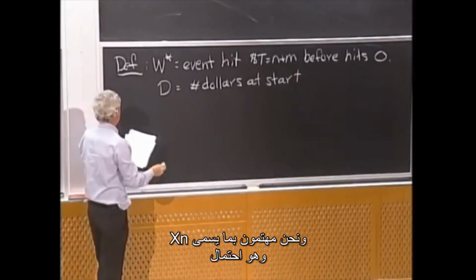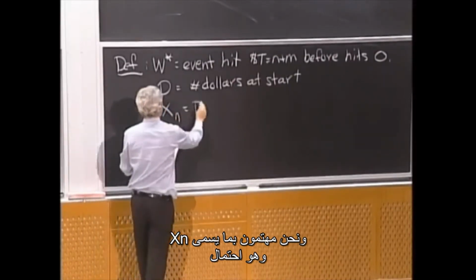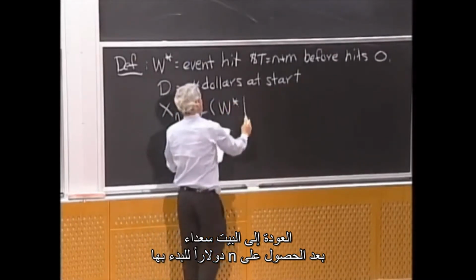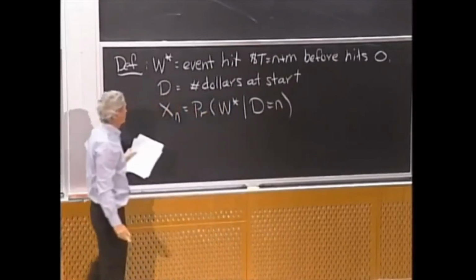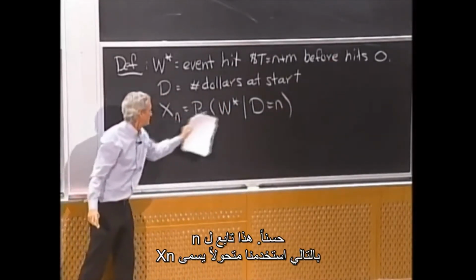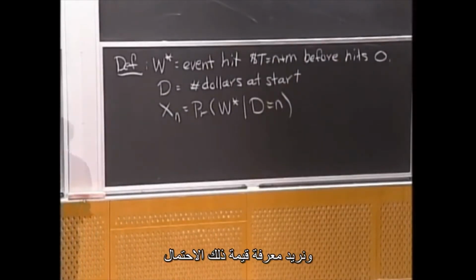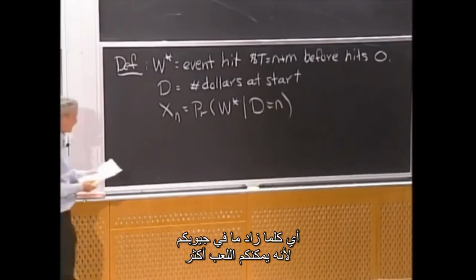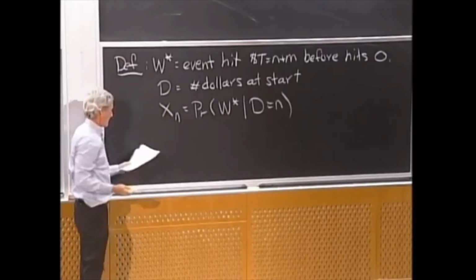We're interested in, call it x sub n, the probability that we go home happy given we started with n dollars. And that's a function of n, so we'll make a variable called xn. And we want to know what that probability is. Of course, the more you come with, you'd think the higher the chance of winning, the more you have in your pocket, because you can play for more. So the goal is to figure this out.